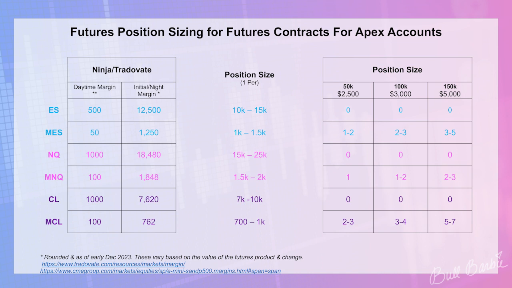Whenever I'm in conservative mode, I am always trading micros. In a 50K account, we only have $2,500 of drawdown, so I'm really just going to take one or two. That's why most of the time you'll see me working on a 100K or 150K account, because that's when I can start taking contracts in multiples of 3, 4, or 5 and really do a lot of damage scaling in and out of the market.